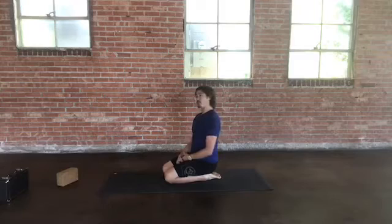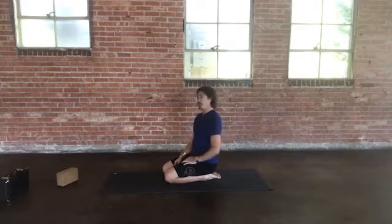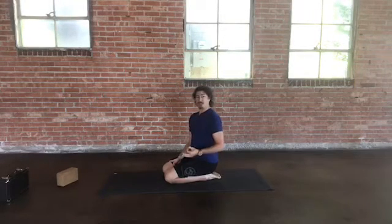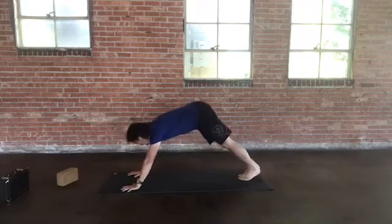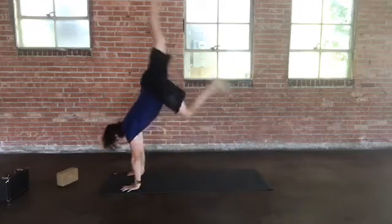If you've got another inversion, go for it. Otherwise, if you want to counter pose, I might suggest bridge pose as a really great counter to any inversion that you just did. Perfect counter for shoulder stand, for headstand, handstand, whatever you got. So if you've got another inversion, great. Otherwise, we'll meet in bridge pose in a few moments.